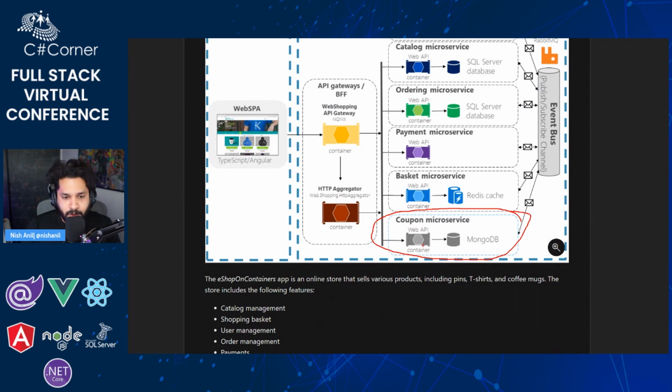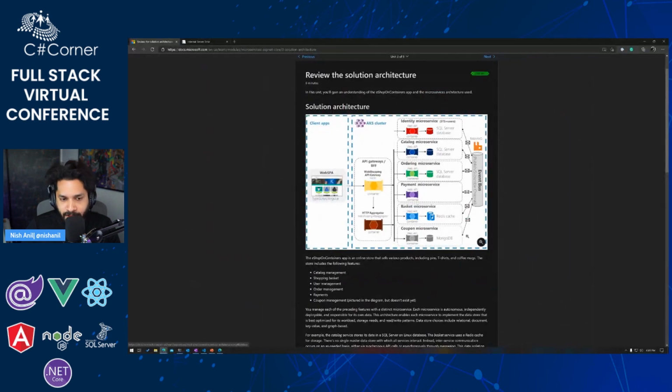So you will go and create this coupon service, and in the making of this, you will start learning how these services communicate with each other. When a coupon is applied, how does the order service know that that coupon is applied? That's through your event bus, and how they communicate with each other through the API gateway, all those kinds of things you will start learning, and now it will start to make sense, right? So your job is to just build the coupon service. You don't have to worry about any of the rest of this.